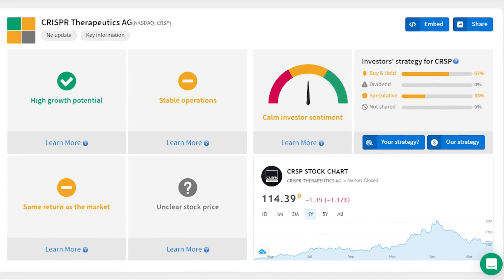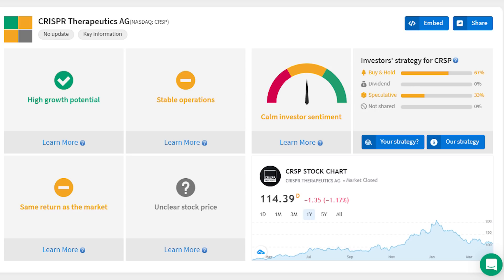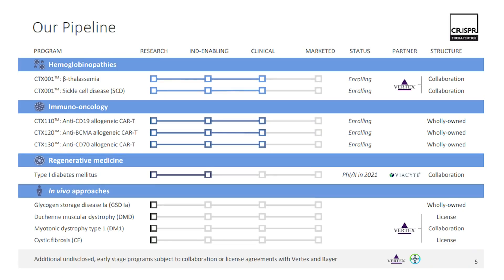The largest company on our genomics list at $8.6 billion is CRISPR Therapeutics, ticker CRSP, with a 123% return over the last year. CRISPR is leading in allogenic cell therapy — the approach ARK research says is so much more cost-effective and scalable that it can reach the masses. It's one of ARK's biggest holdings with $224 million in the ARK Genomics Fund and another $609 million in the ARK Innovation ETF. The company is already in clinical studies for five indications with partners Vertex and Bayer. Revenue is expected to surge 13-fold this year to $9.5 million from $719,000 last year, and forecast at $253 million by 2023 — that's revenue growth of 35,000% over that three-year period. Shares are trading at 908 times this year's expected sales, though just 34 times if it can meet that 2023 sales target.